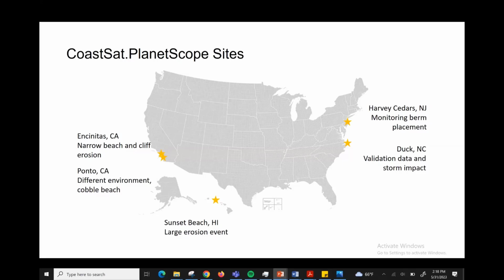So we retrained the classifier there and tried to see if this was a feasible thing for sites that are not just sandy beaches. In Sunset Beach, Hawaii, we picked that site because there was a large erosion event, and it's a high tourism, high economic value place. So it was really an interesting erosion event where there was low significant wave height and a long period. So they didn't expect it to be such an erosion event that it was, and a couple homes fell in the ocean. So they were really trying to glean some insight of that event as well.